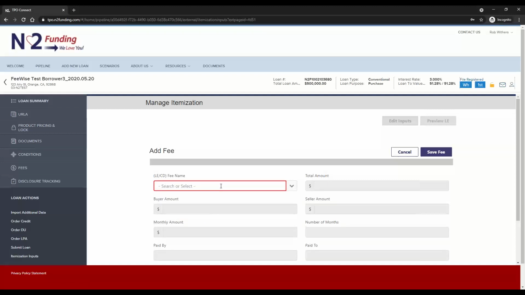And if you were looking for something specific, like let's say, hey, I know this is the type of property that needs a second appraisal because it's a certain loan amount in California, or you may have your reasons. I'm just using this as a random example. Point being is that you start to type in what you're looking for, the system will filter your options accordingly.